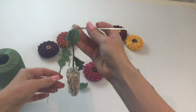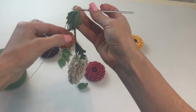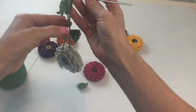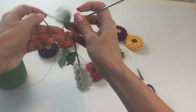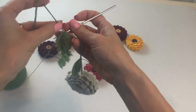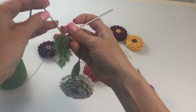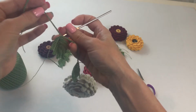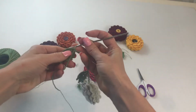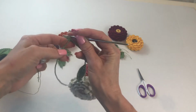Now let's see. Can attach our next one. Let's count down till I can maybe right there, so it's in between the other two leaves. So let's see how far that is. 1, 2, 3, 4, 5, 6, 7, 8, 9, 10, 11, 12, 13, 14, 15, 16, 17, 18, 19, 20. It's about 20, so let's do another 20 to attach our next leaf.